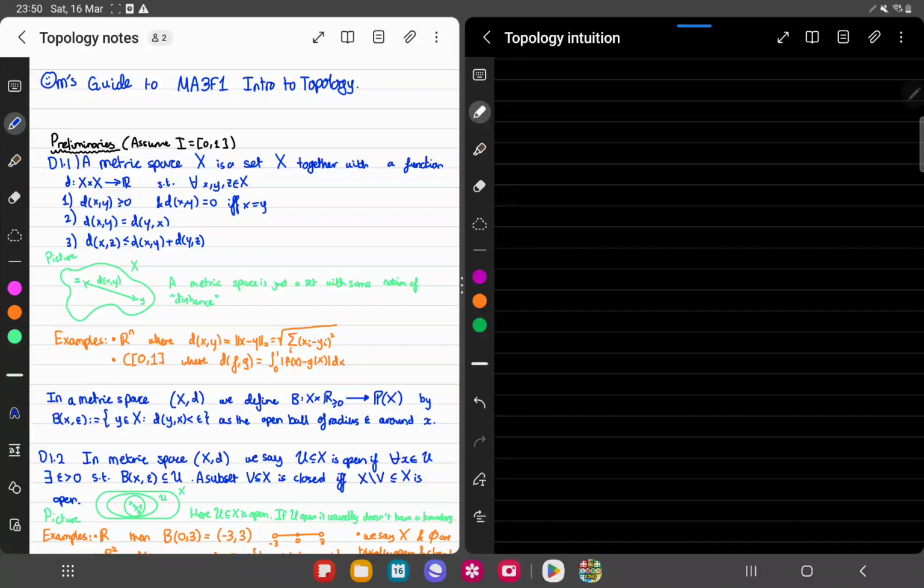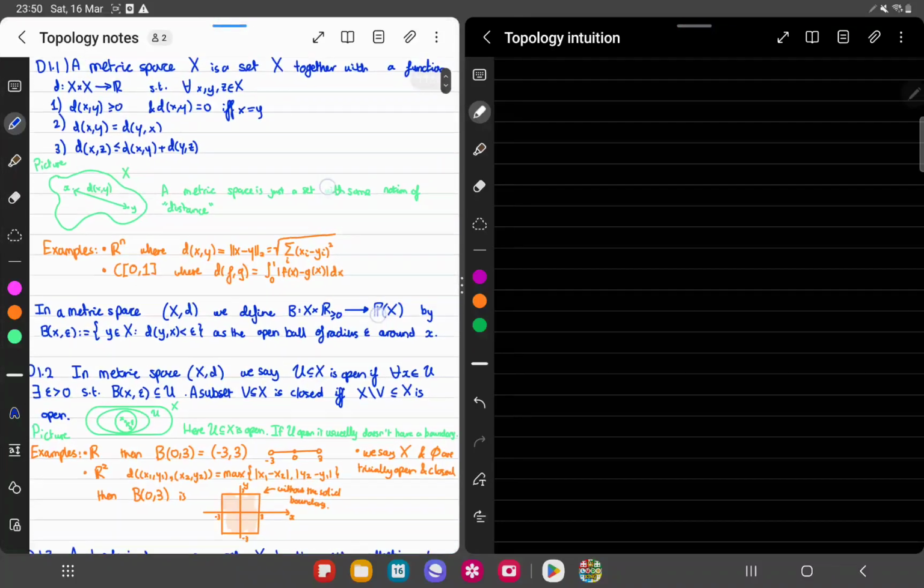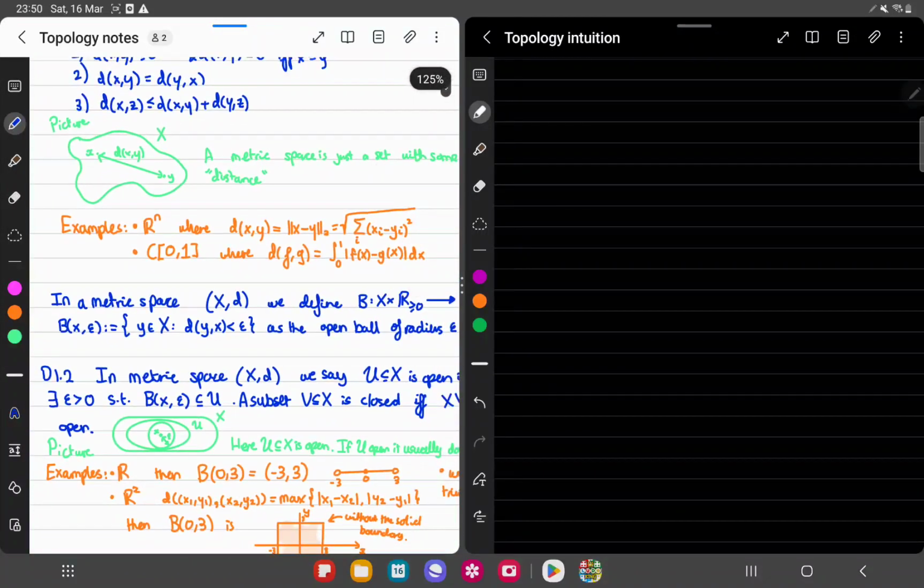It's quite straightforward. So there are examples such as Rn, which is just vectors with n entries, or as I like to think about it, R3 is sort of like 3D space, so Rn is sort of like n-dimensional space. Obviously it's n-dimensional. If you do any linear algebra, you'd know Rn is n-dimensional. Another example is continuous functions on the bounded interval [0, 1], and the distance function would just be this integral thing.